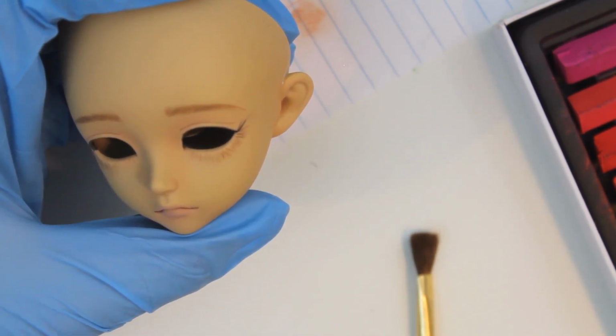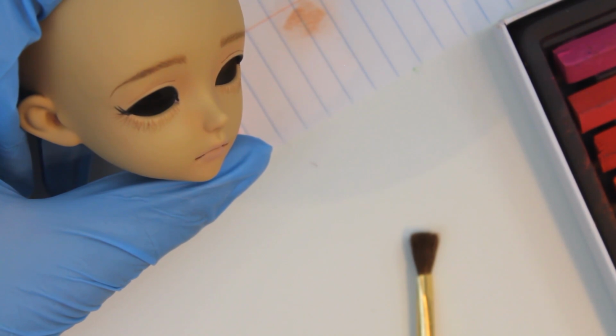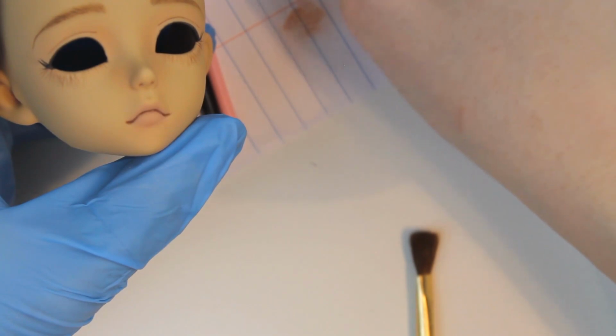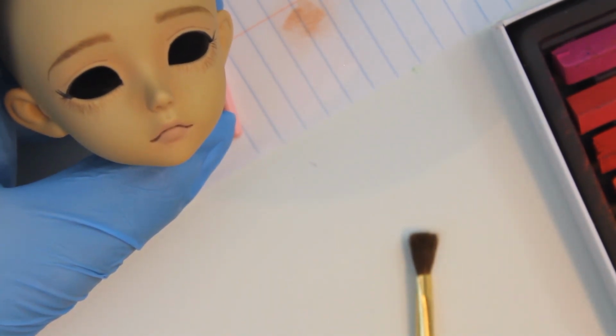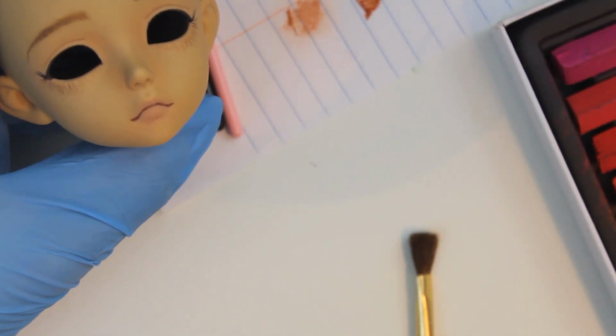Okay, I'm gonna add some more brown, I think, around the eyes and eyelashes. And I think I'm gonna use the brighter pink for blush on the cheeks. So I'm gonna go ahead and scrape a little pink down. These pastels are very soft. And let's see which brown. We'll do this one. It's pretty intense, so I'll have some more of that terracotta kind of color ready to go in case I need to mute it a little bit.